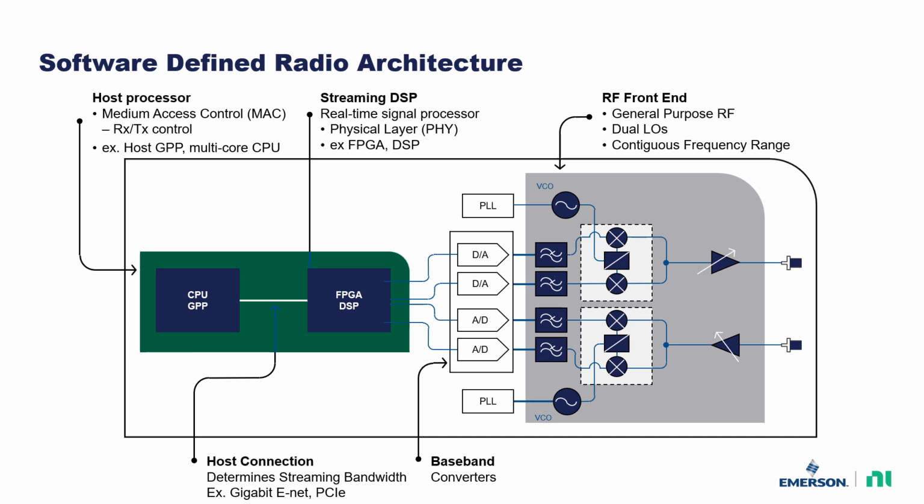What makes SDRs different from a DAC board is what comes next on the right, and that is an RF front end. The RF front end on an SDR is general purpose and is typically tunable between a wide range of frequencies. It can have a single LO or it can have multiple LOs. Sometimes it'll have amplifiers and varying levels of filters depending on the model of SDR that you're looking at.